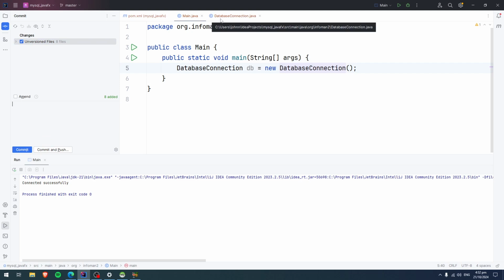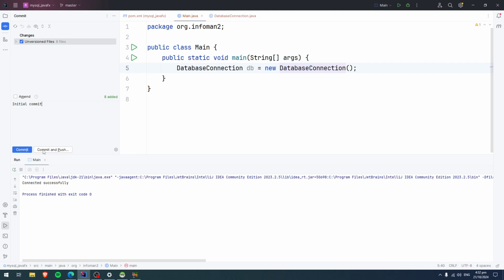By the way, the red files there indicate that these files are still unversioned. I'm going to type here my message for this. I'm just going to make it "initial commit" because it's my very first commit to the repository. When we say commit, you mean your code is done and you want it to be final and included in the Git repository. It's basically a step that you have to do before pushing or uploading your code to GitHub.